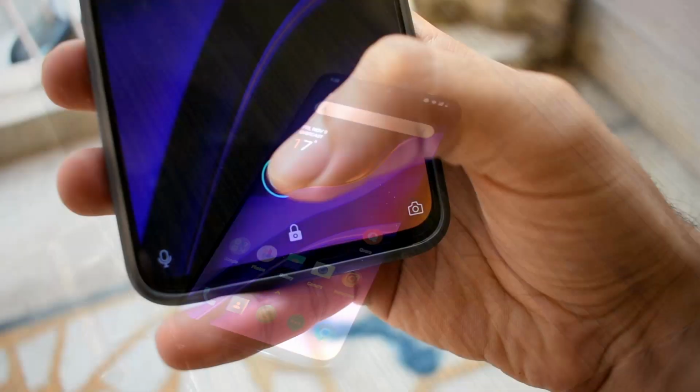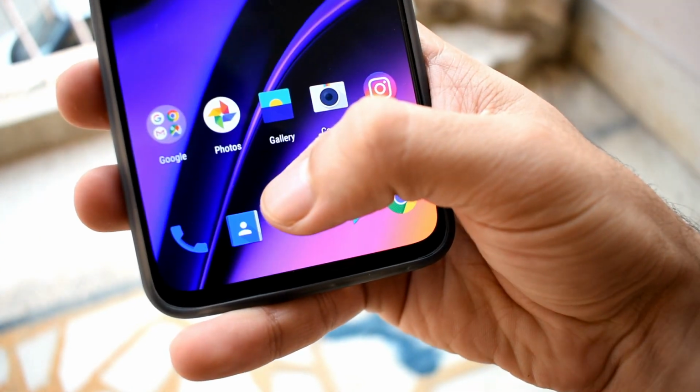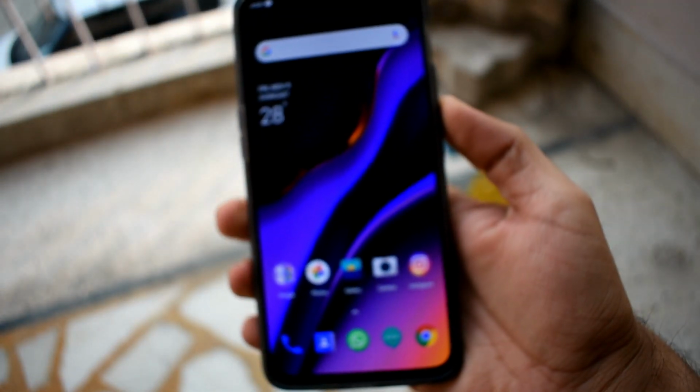The OnePlus 6T brings an all-new in-display fingerprint scanner, a bigger battery and by far the most beautiful notch on any smartphone this year. I know all is not glamorous here and there are quite a bit of significant cons with the OnePlus 6T. So let me just address all the problems surrounding this phone, so that by the end of this video you can decide if all these cons are really that big of a deal for you.